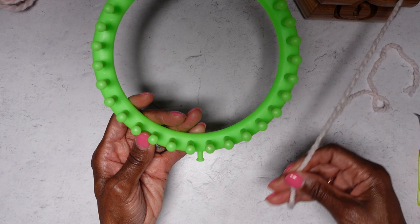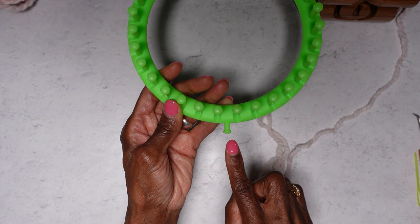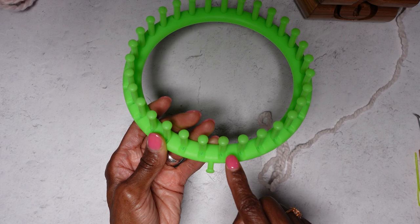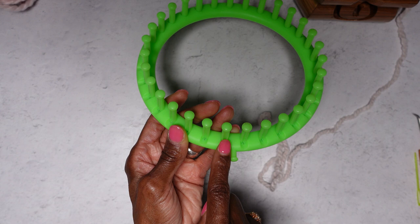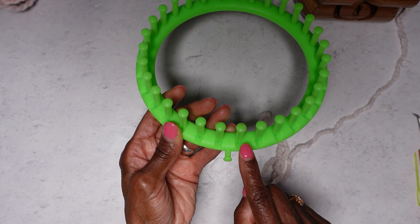I'm going to use my anchor peg to let me know where my first peg is. My first peg is always just to the right of my anchor peg. That means that when I come around, I'm going to know that this is my last peg over here on the other side of the anchor peg. All right, so choose a first peg.